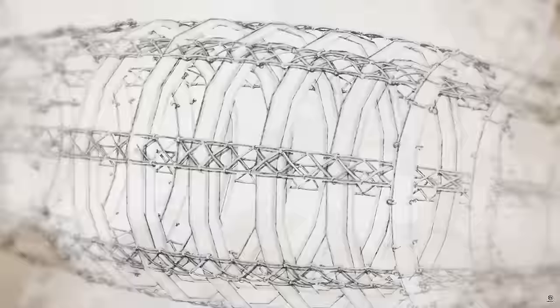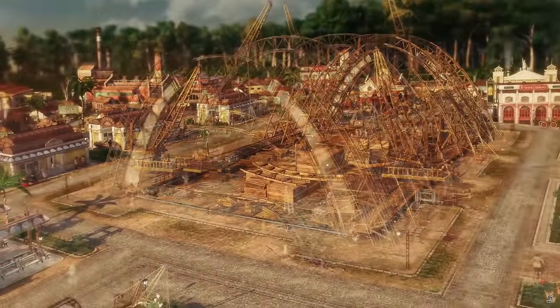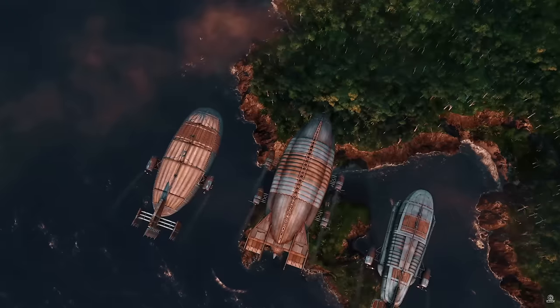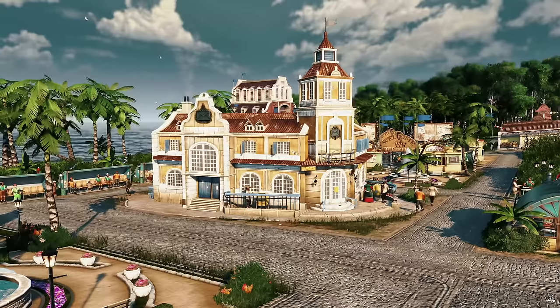Airships are cool. They're flashy. They're neat. They're fun to look at. They can completely change how you do your trade routes and everything. That's fine. That's great. Airships, fine. Whatever. It's literally the rest of the DLC that is garbage. The mail mechanic is absolute garbage to deal with.